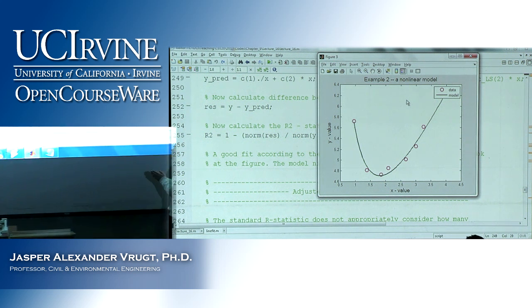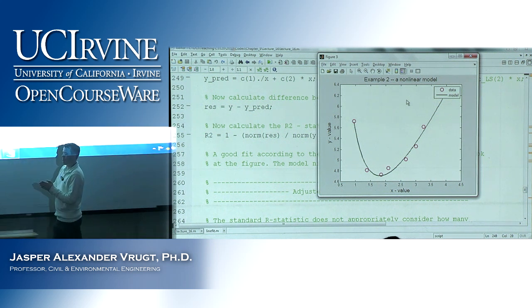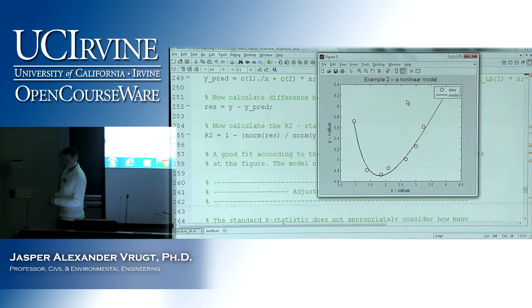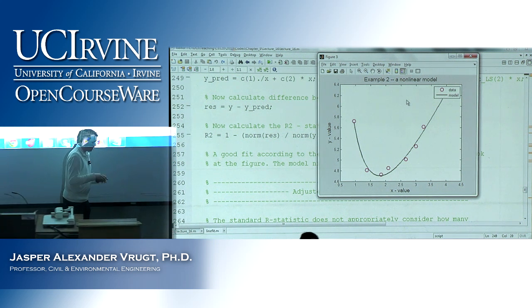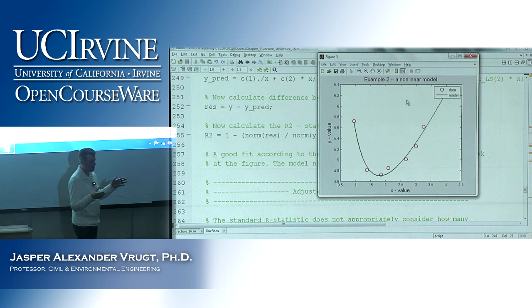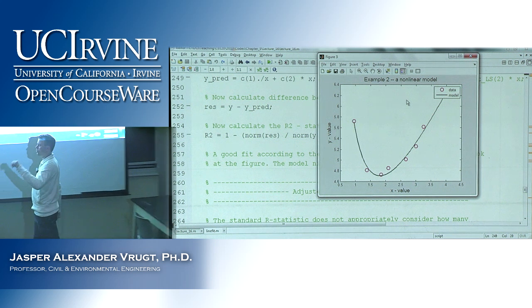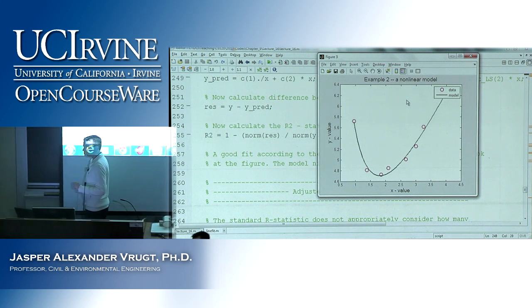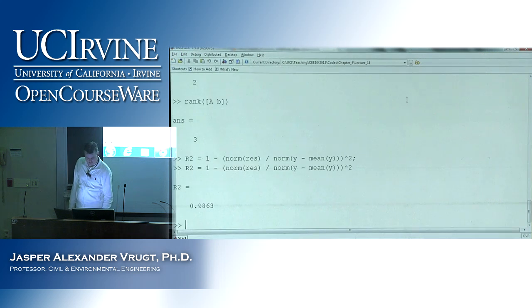But this model has two coefficients, C1 and C2, which we derive from Gaussian elimination or least squares. The two approaches give you the same result, but you should know both. On an exam you only need to do one. We only care about the final answer, that you know how to solve it. But this function has two coefficients, because it was y is 1 over x times C1 plus C2 times x. Based on this, I calculated the R2 statistic here, and that was 0.9863.